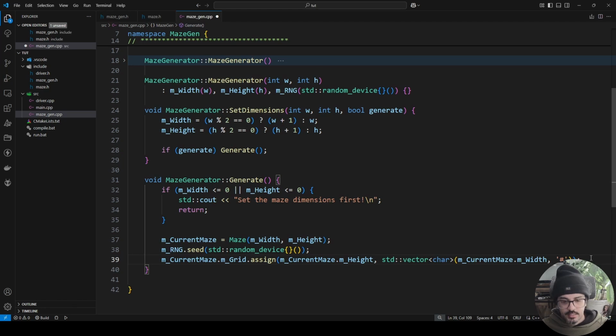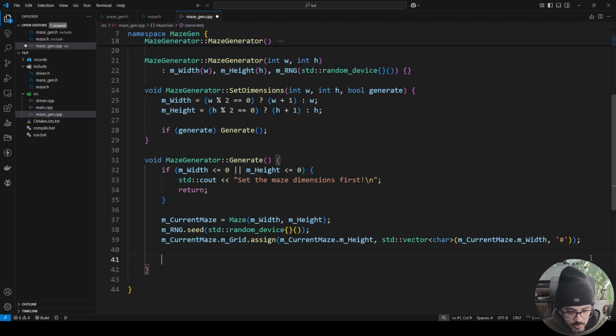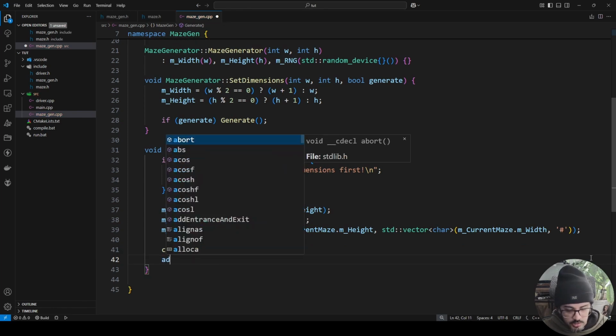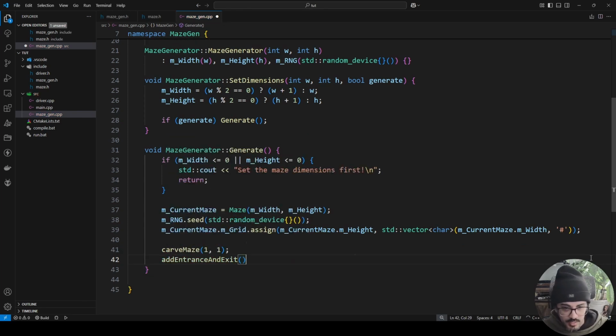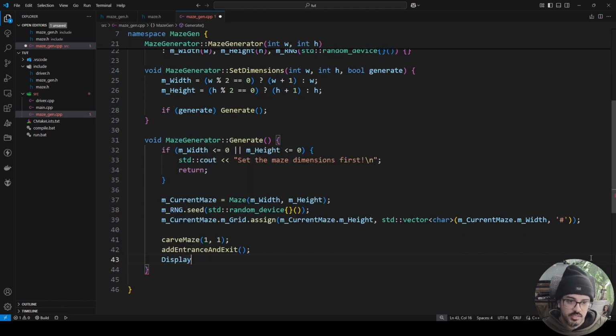Okay, now lastly for this function, we're going to call three functions that are part of this class. The first one is going to be called carve maze, and we're just going to pass in 1 and 1. I will explain that. Second function is going to be add entrance and exit, and then the last one is going to be display.